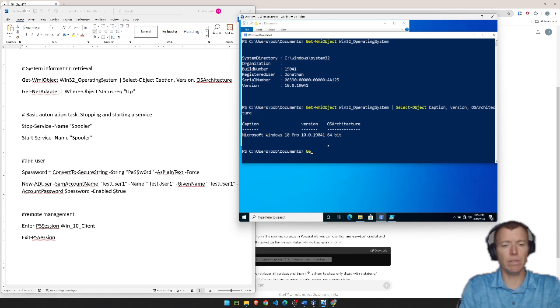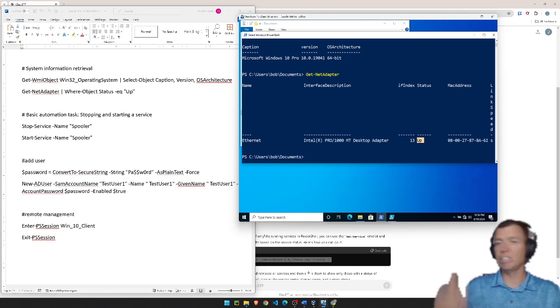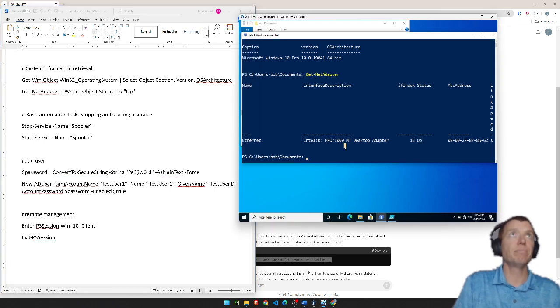All right, we're going to do Get-NetAdapter. And I'm just going to run that, and you'll see my network adapter. Because I'm on a virtual machine, it's an Intel Pro gigabit adapter, and it is up and running because I only have the one adapter. If I ran this exact same command on my host, because I have a bunch of virtual machines and host adapters, I would have a bunch more adapters. In this case, I don't even need to do the pipe to the where because we see that I only have one adapter and it is in fact up. So piping it over to the Where-Object clause is not going to make a difference because the status is already up. All right, clear our screen.